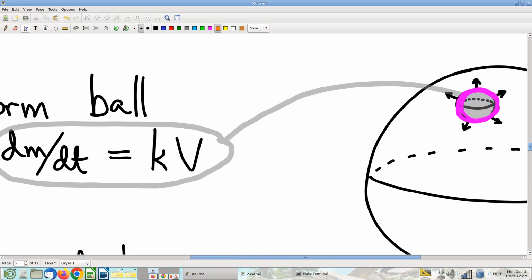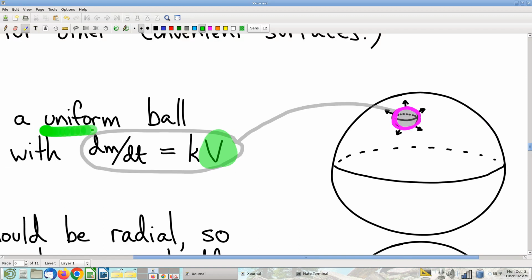I have the rate of flow of photons through that spherical surface. All it depends on is how much gas is there. And I'm going to call that the volume. Now, of course, density matters, and then how brightly does the gas glow also matters. That's all. Do keep in mind this is a uniform ball, and so all of that stuff is constants, and so therefore taken care of by the fact that I have this K. I don't know what K is, but there's some constant there.